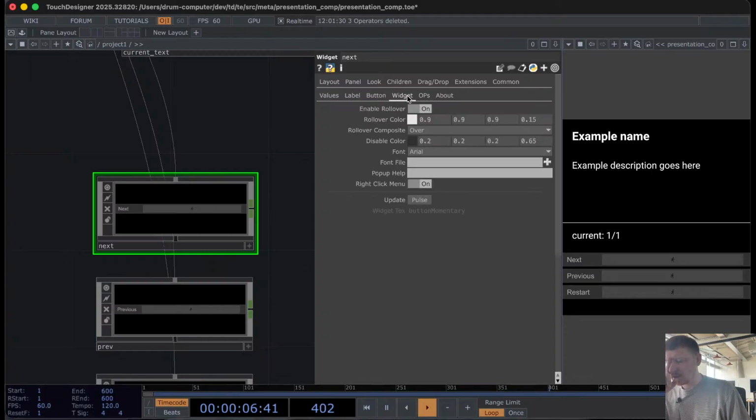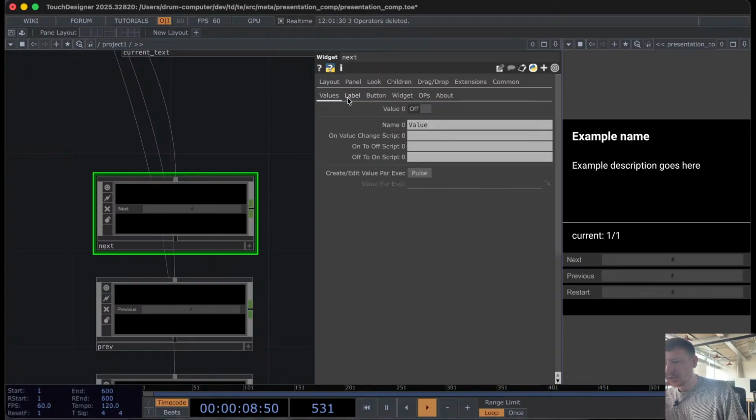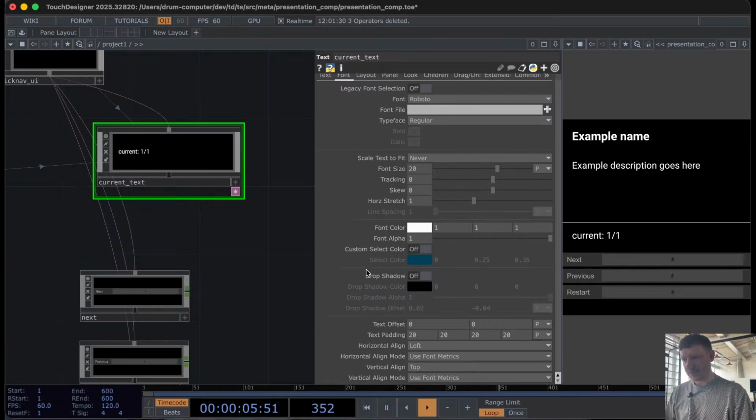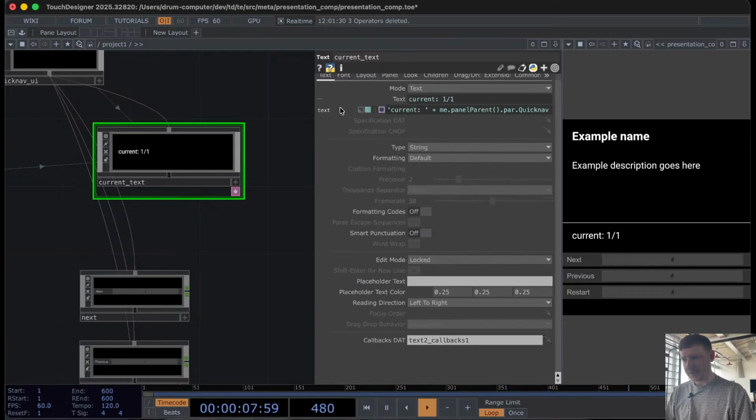I wonder where's the values on value change, on to off script 0. I'm gonna say something like this. Where was the thing that we used? Yes.